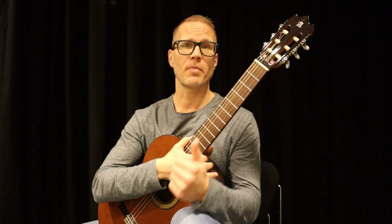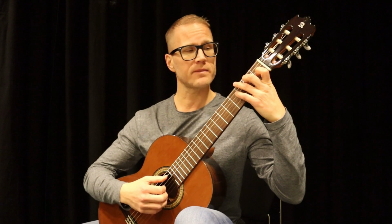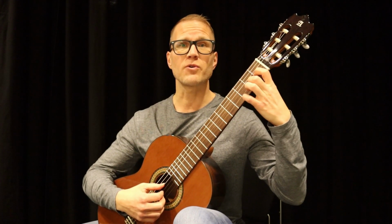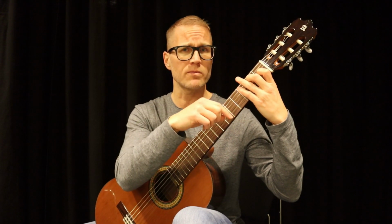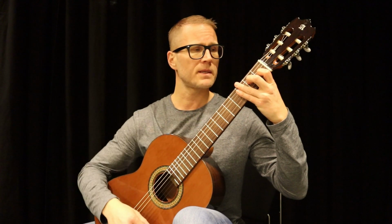Now we start on section A, first bar. We're going to place our middle finger on the fourth string, second fret. And then we place our index finger on the third string, first fret. Now we're going to try to keep the fingers as arched as possible so they don't touch the strings below, blocking them from sounding, for we need them ringing out through the piece.